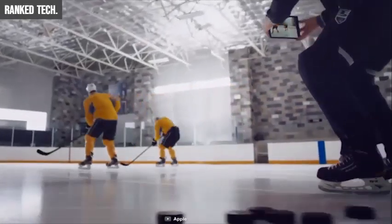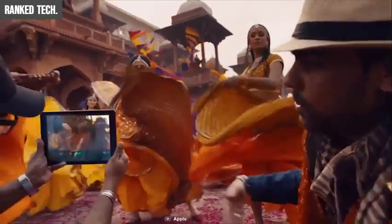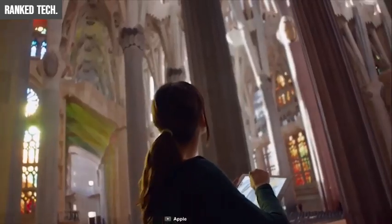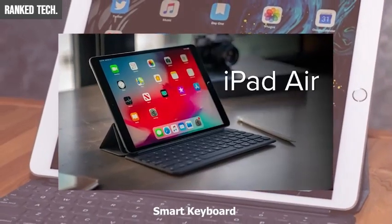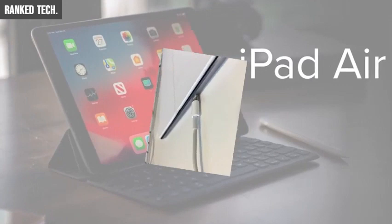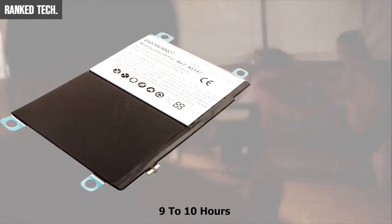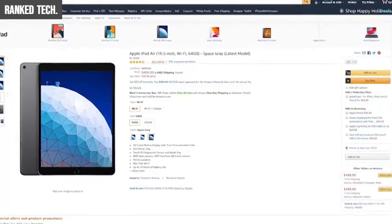The iPad Air is perfect for immersive use, with front and back cameras, a large vivid display, and sensors for motion tracking. The front and back cameras let you take stunning photos and 1080p HD videos. The included Apple Pencil features precision, responsiveness, and natural fluidity like a traditional writing instrument. The Smart Keyboard lets you do your official work on a full-size keyboard whenever you need one. The iPad Air offers up to 9 to 10 hours of battery life and will cost you only $469 on Amazon.